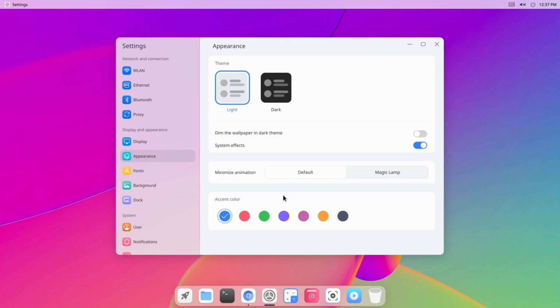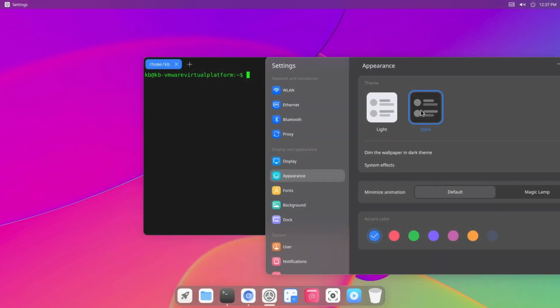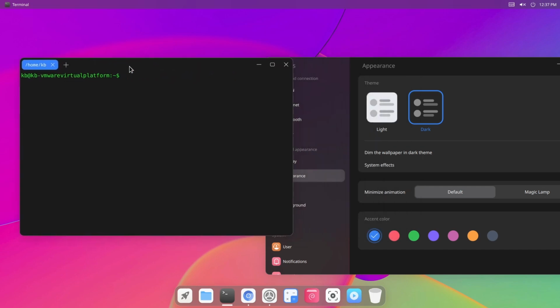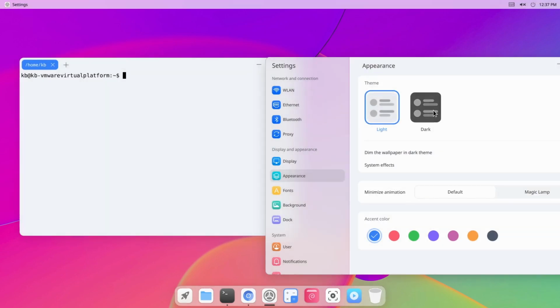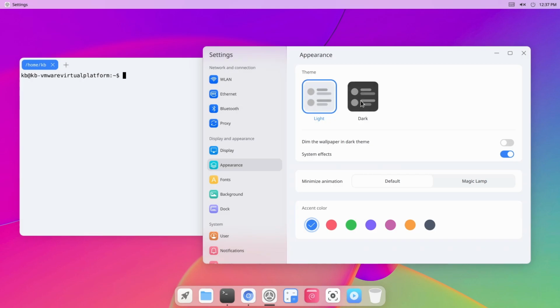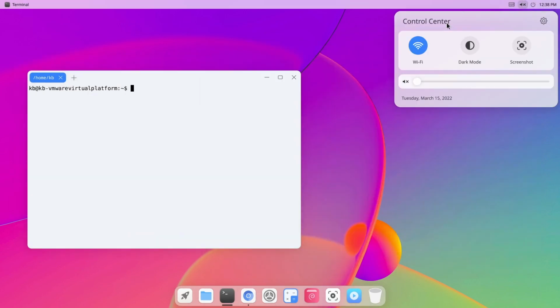So let's open the terminal and I'm going to switch to dark mode to see how seamless the transition is between light mode and dark mode. And you can see it just works flawlessly. No hiccups, just a straight smooth transition. And you can also use the control center to turn dark mode on or off, just like that.